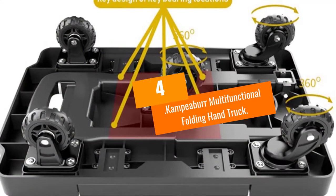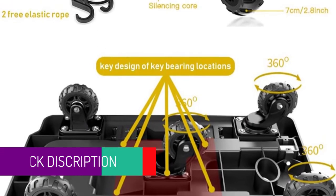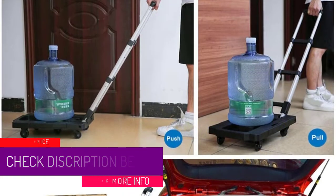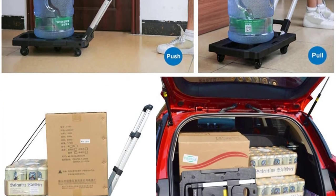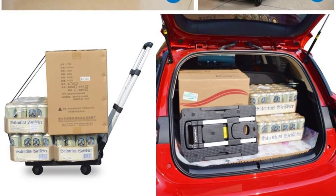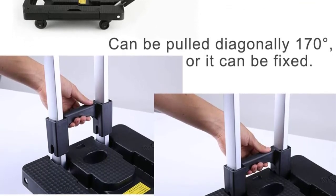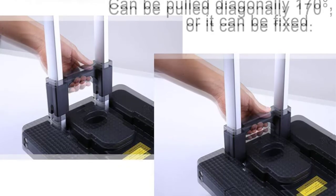At Number 4: the Multifunctional Folding Hand Truck. This upgraded folding platform truck comes in a unique multifunctional design that offers high efficiency. It's a large-capacity truck providing up to 330 pounds carrying capacity for heavy loads. It features a collapsible design that can extend to 19.7 x 12.6 x 14.57 inches and fold down to a compact 19.7 x 12.6 x 3.54 inches depending on your luggage.